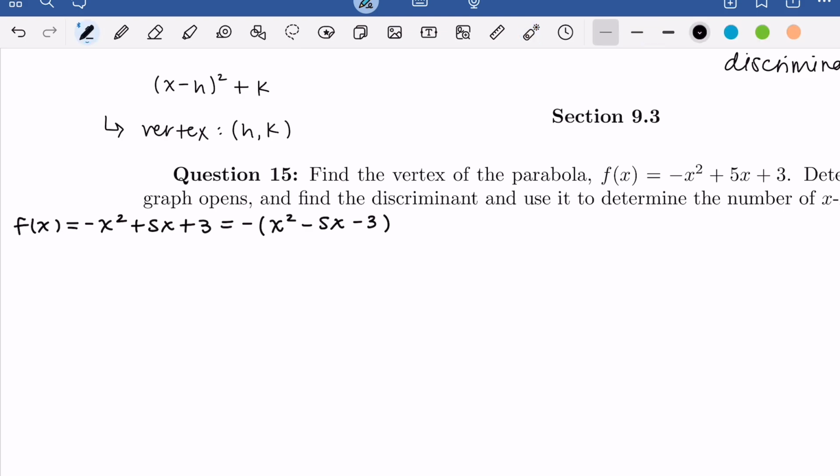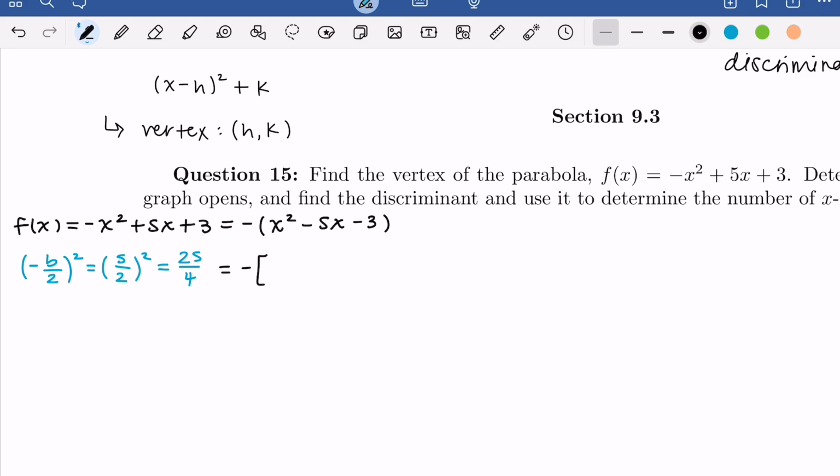So we know that the quantity that we're going to be adding is going to be our minus b over 2 squared. So in this case, our b is going to be negative 5, so we're going to have 5 over 2, and we're going to square that guy. So the quantity that we're going to be adding and subtracting to now the same side of our equation is going to be 25 over 4. So we have this negative out front. I'm just going to put these brackets here to kind of emphasize that.